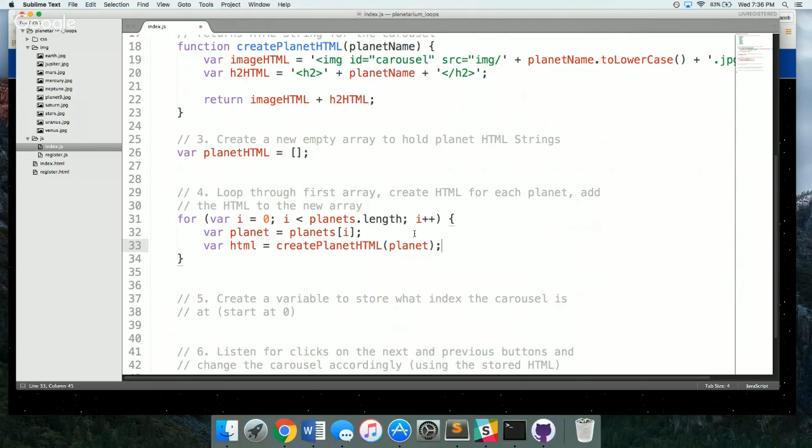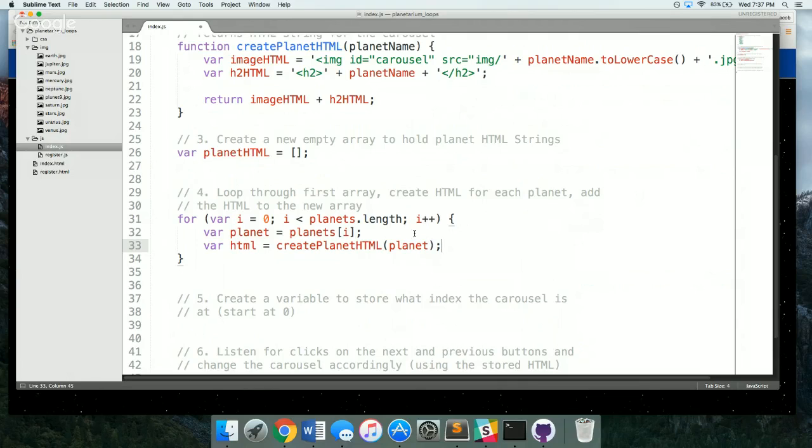You know, it's really more subjective than you might imagine. In this situation, I could look at either and make sense of it. If you can't look at the first and make sense of it, this is probably a better thing to do, right? We always opt for readability over anything else. So we want our code to be very readable. In this case, this is pretty readable, right? We're getting the I thing, whatever I happens to be, out of our planets array, storing it here. And then we're using that value to create some HTML and storing it here.